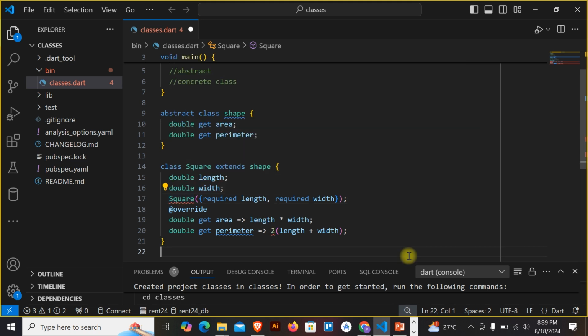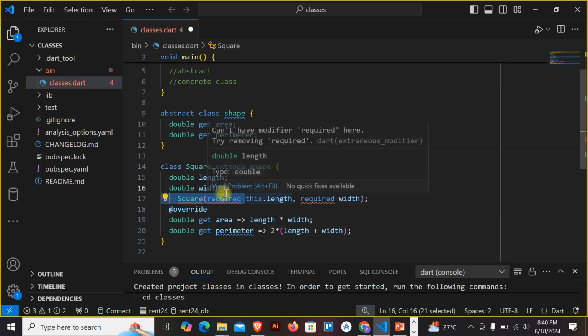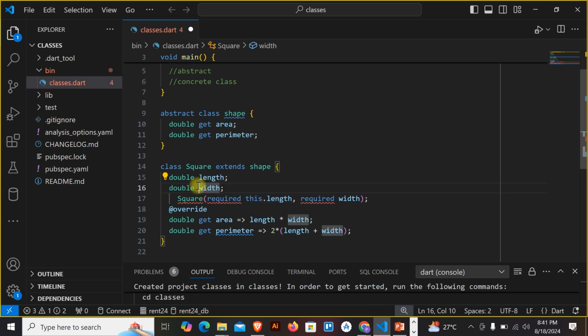Why is this giving us this error? When we're constructing the constructor, a constructor demands some things from us. The first thing that the constructor demands is what we call the this keyword. It demands the required keyword, that's if you want to make use of the attribute required.